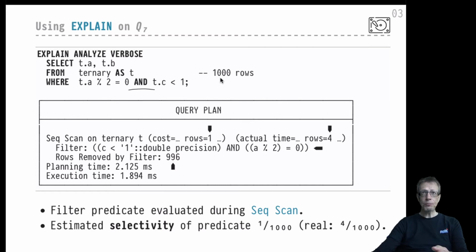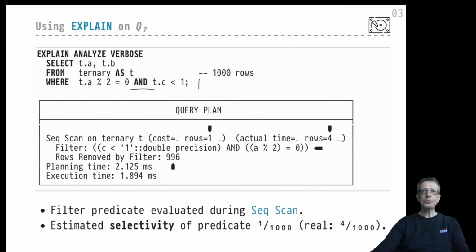Of course, this will work for any ternary table, and indeed it makes a difference whether we are filtering very small tables or very large tables. This will lead to different amounts of effort that we have to invest in predicate evaluation. As you can imagine, if this would be a ternary table of 1,000,000 rows, then every millisecond that we can save in efficient predicate evaluation would add up to substantial savings.